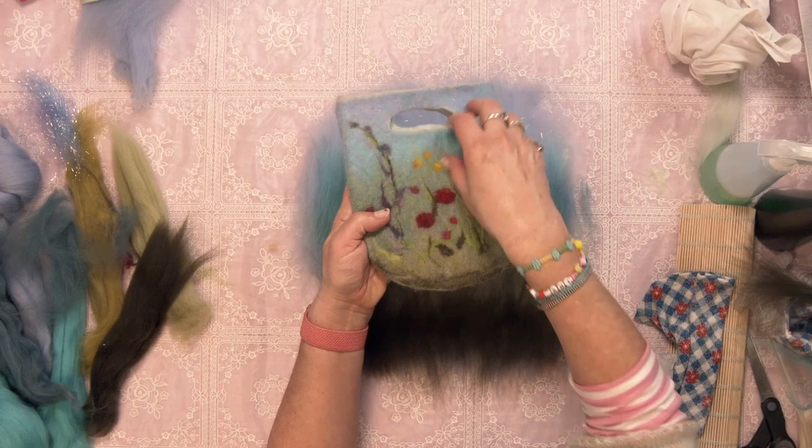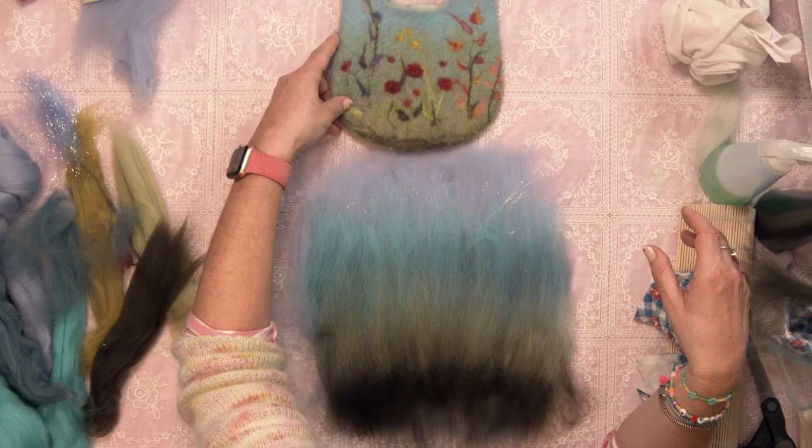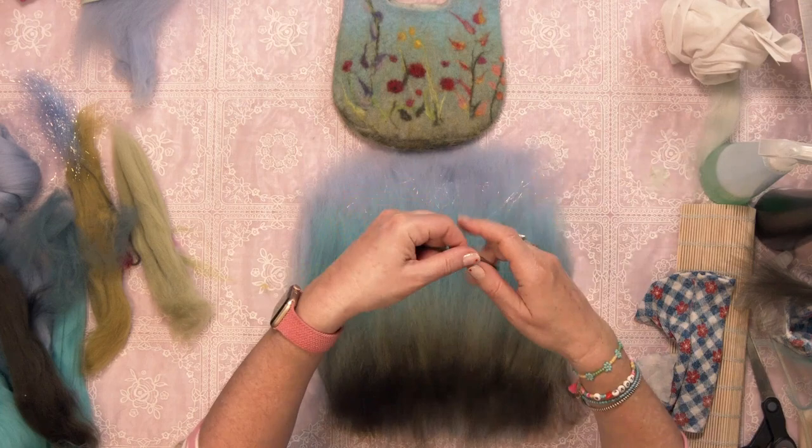Right, so the next thing that happens now, if I can just slide this down, I can have the bag and that in shot, couldn't I? And that would be very impressive. How's that? Okay, so what we're going to do now is we're going to add some stems. So really, really tiny bits, okay? Just elongate them, okay? And then it's up to you where you pop them, but I'm just going to do a couple of dark ones like that.